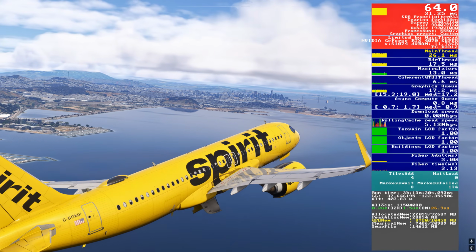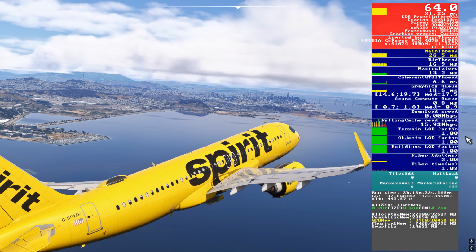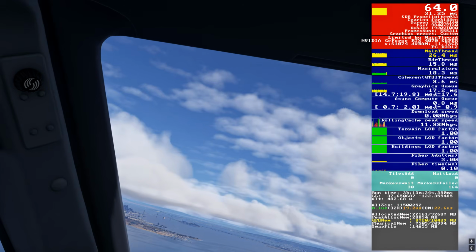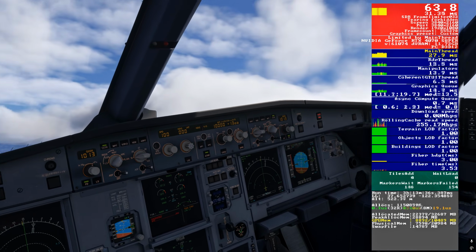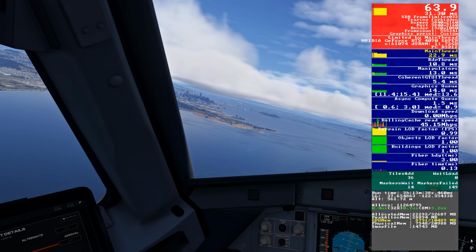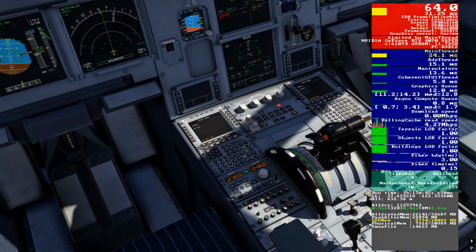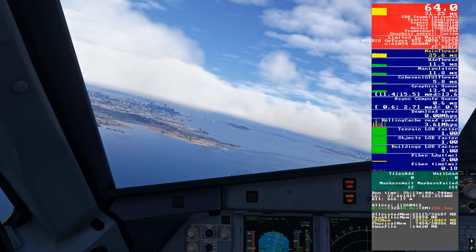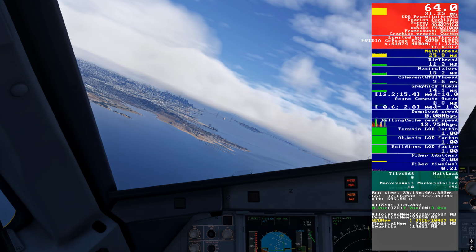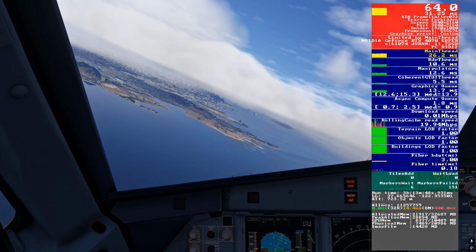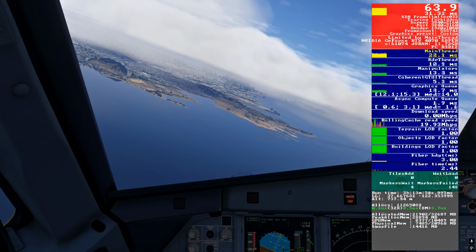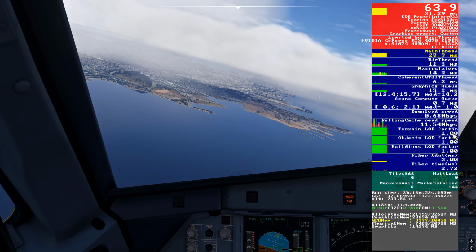So now you can see terrain LOD factor is back at 1. Okay, so what we'll do is we'll come down over the city. And what we want to do is see that that remains at a factor of 1.